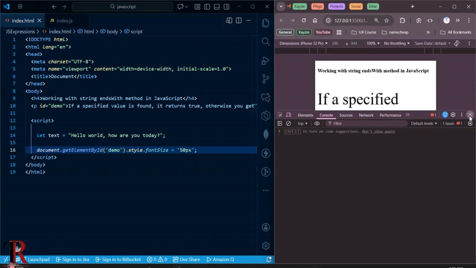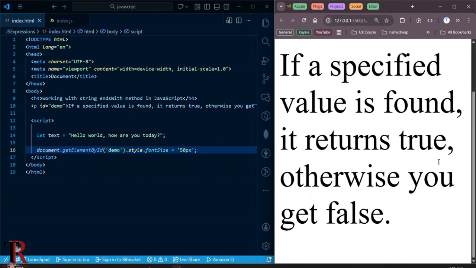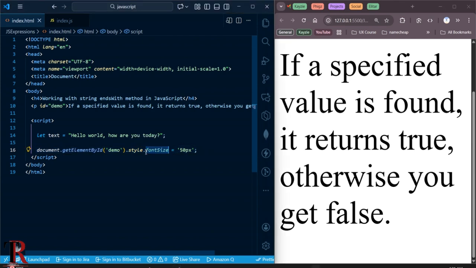And you see that in modern JavaScript there is an increased size in the value of my P, by setting the style and the font size for this particular element I want to modify.